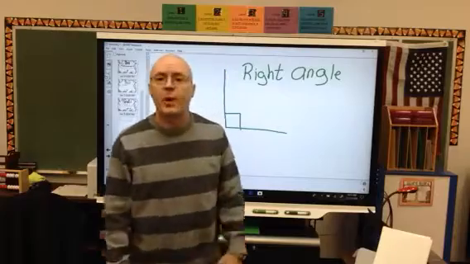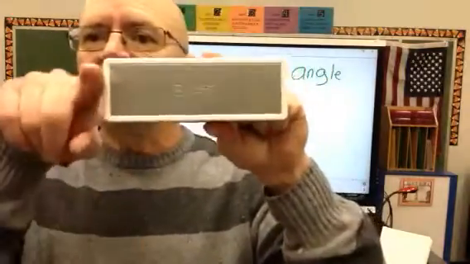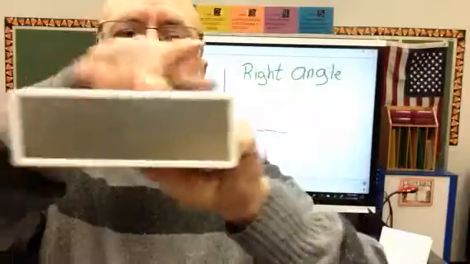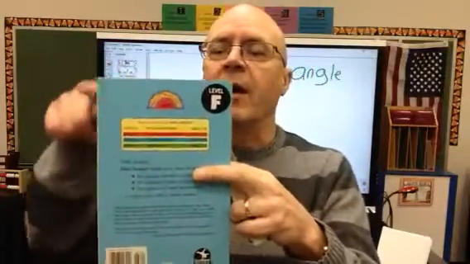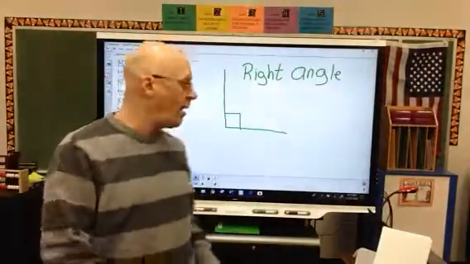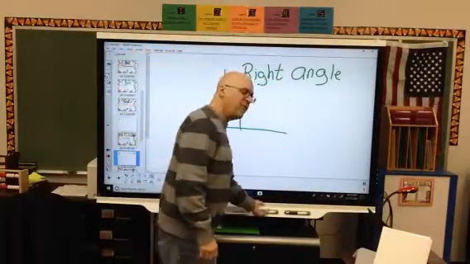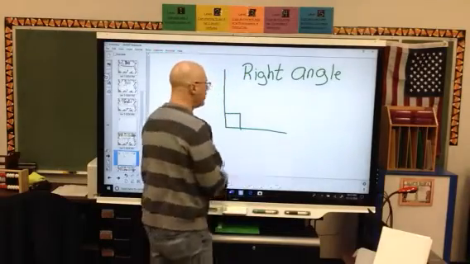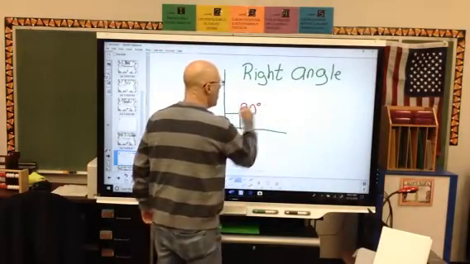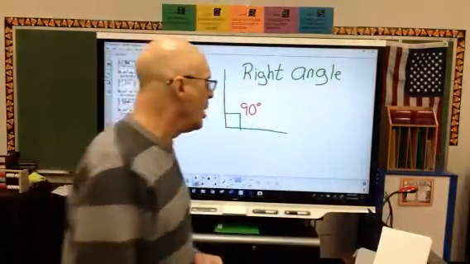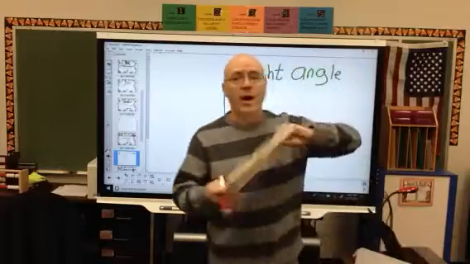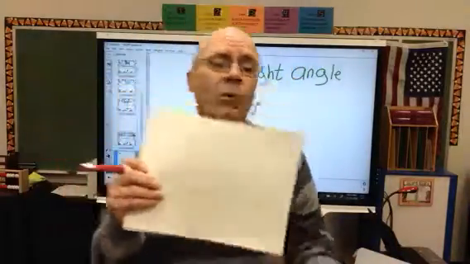Let's take a look at some things with right angles. These are right angles here. Okay? It's like the corner of a square is a right angle. Right angles are everywhere. Here's a right angle, right? It's like the corner of a square. If you measured it, you would find that right here is 90 degrees. Now, you guys won't do that for a while. We may get into some of that. A right angle is a 90-degree angle. We see those everywhere, right? Corners of paper are right angles.